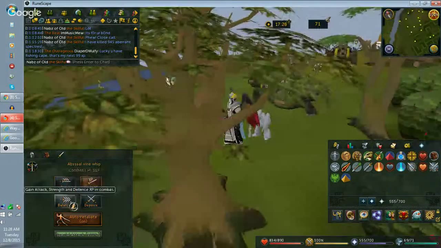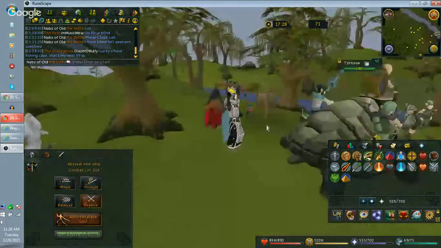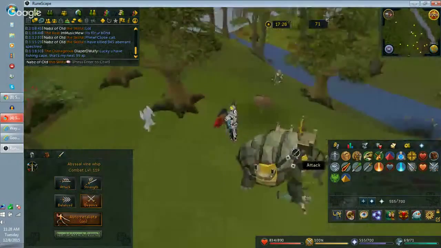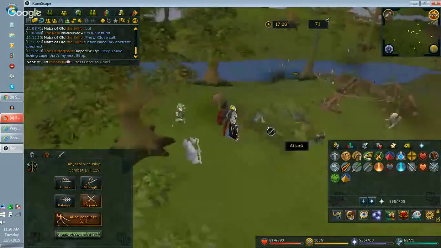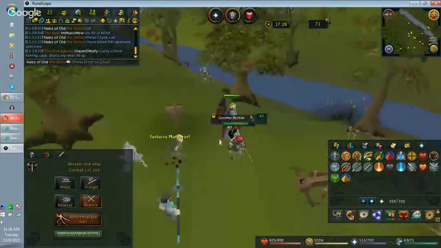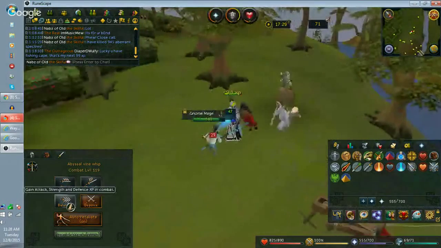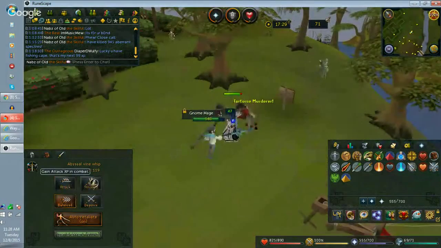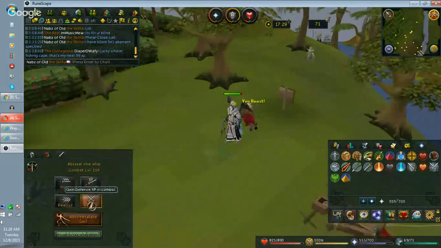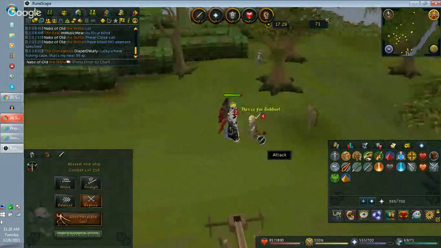This is the most brainless combat system that you could have. Look, one crack of my whip, and I just killed that. One crack of my whip, I one hit that turtle. But see, this is your only option. Quick attack, strength, defense, or balance, and it's only where your XP is going. There is no style change.